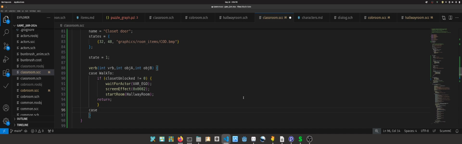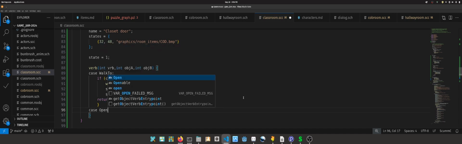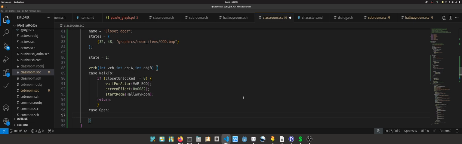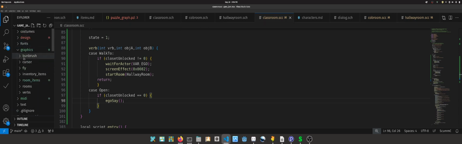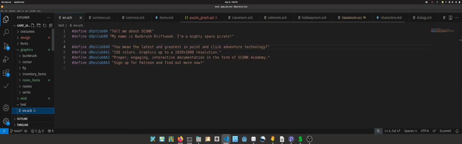Let's bring in some actual game mechanics. Some actual text here. If closet unlocked 0, we go say, and what we want to say we keep in the additional file, in the language text file.